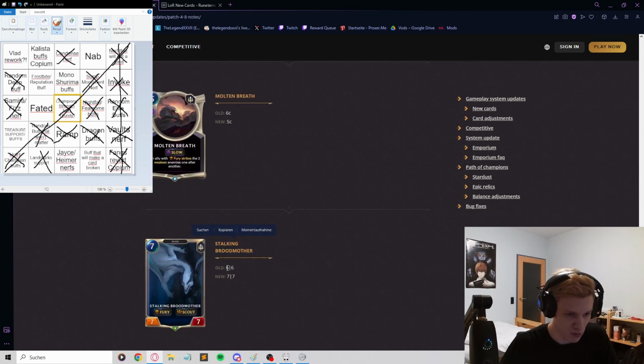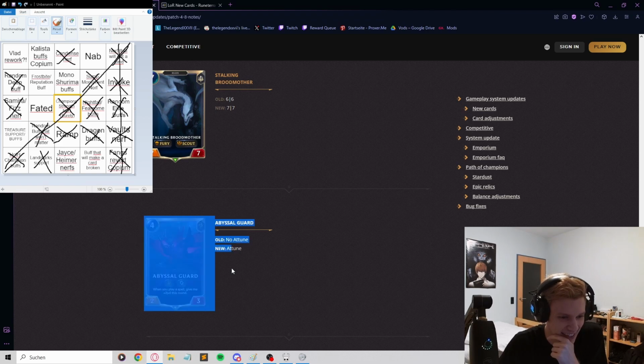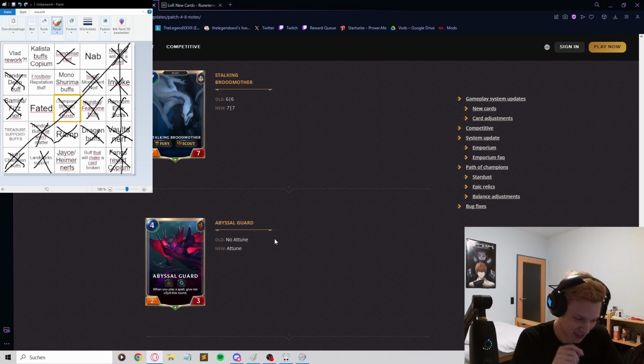Alright, Stalking Broodmother from a 6/6 to... We are getting so many dragon buffs, man. We're getting so many dragon buffs. Holy. Whew. Okay, that's good, I guess. Epistle card getting a tune. I mean, alright, sure. I don't think people will play this card still. I still think people will not play this card anywhere.